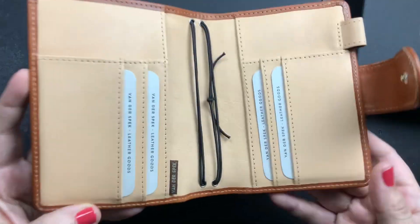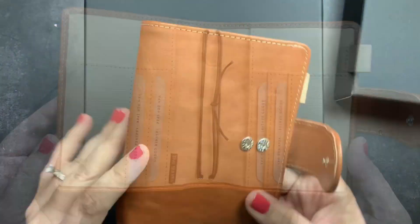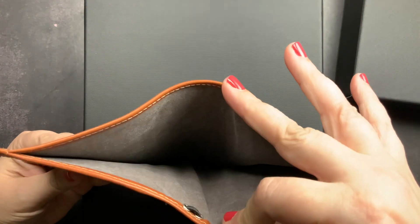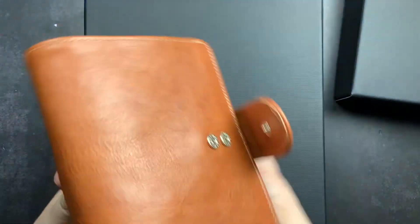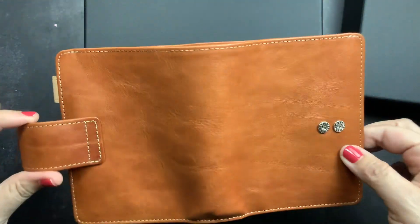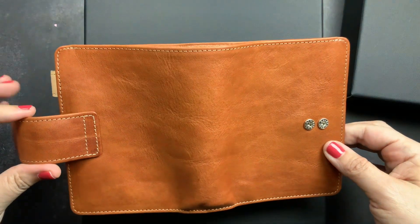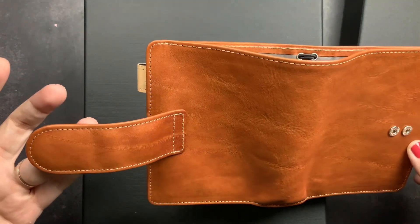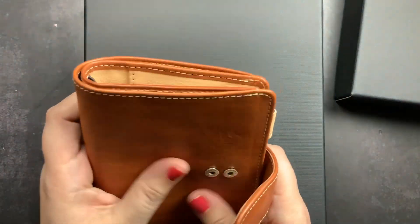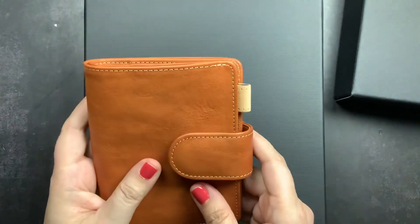I'm going to open it up real quick. On the inside is Janet Brown undyed — I will go through all the details and the sizing on part two. But this is a complete Nomad Junior that is passport size, with a beautiful back pocket, undyed leather, and the beautiful Janet Brown leather. It is absolutely perfect. On part two we will also test it out with the inserts and see how everything fits. It took 15 weeks from the time I ordered these to the time they arrived because they were so custom. It feels amazing. So that is my little miniature VDS — so cute.